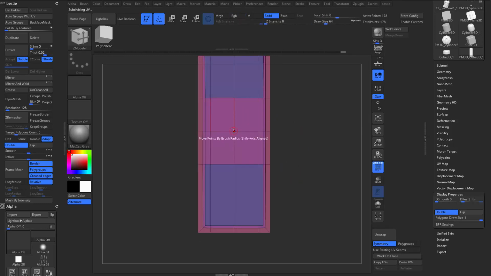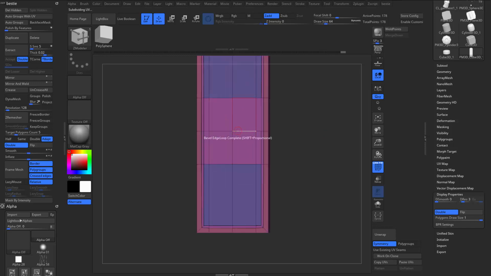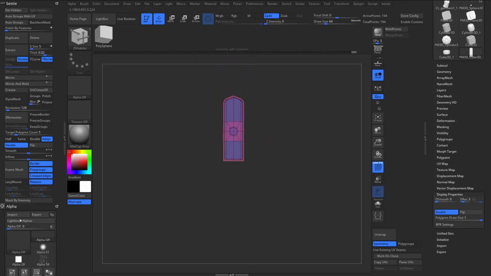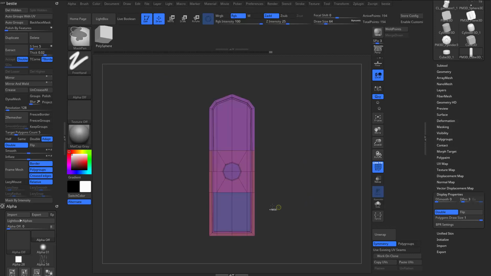I'm going to hover my cursor here on this dot, hold down space, go to split, and click and drag to create a hole. I'm going to move on to the other side and do the same thing here. Alright. Now technically speaking, you need 3 parts for this curve to work. One part is the end, so I'm going to grab the top guys, Control W to give them a group, grab the middle one, Control W, grab the end, Control W.